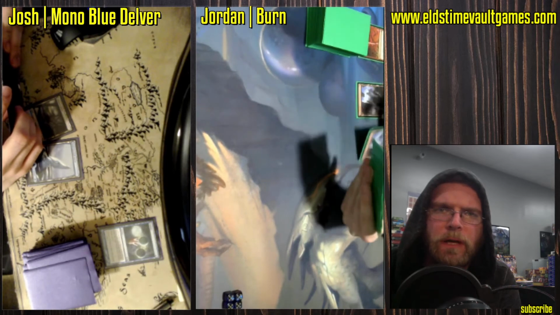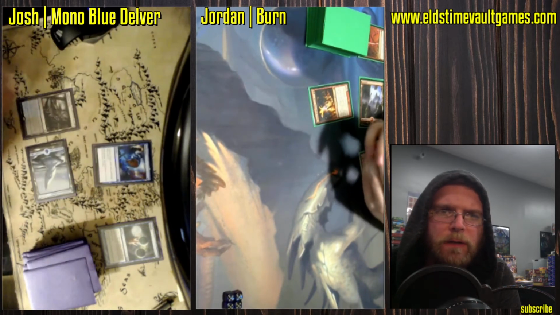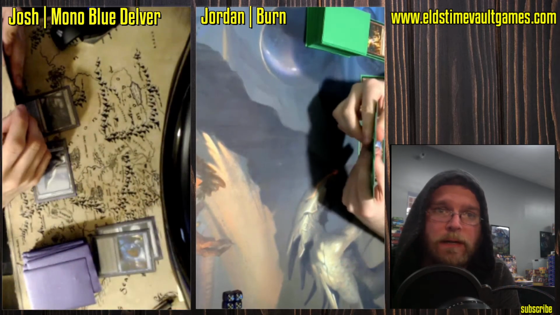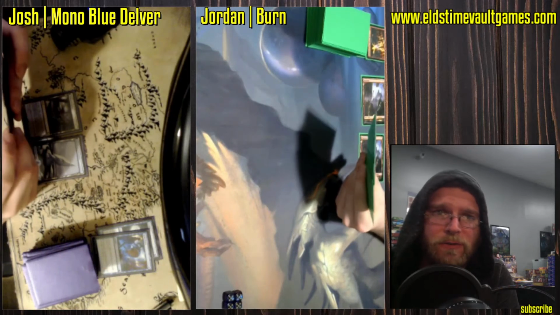So far just a Chain Lightning to the face. Ideally you want to be leading out with creatures with Burn. And Jordan with a turn 2 Eidolon, which could have done a lot of work, except it gets Spell Snared by Josh, one of the most efficient ways to answer that 2-mana spell.